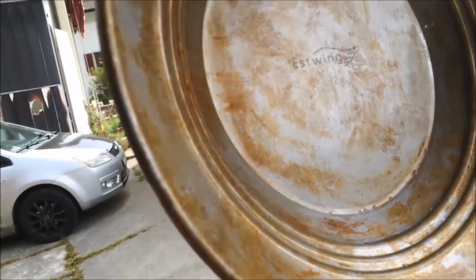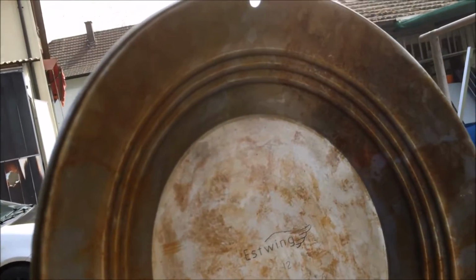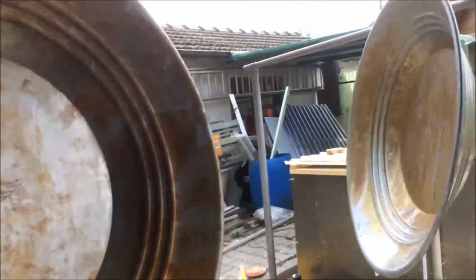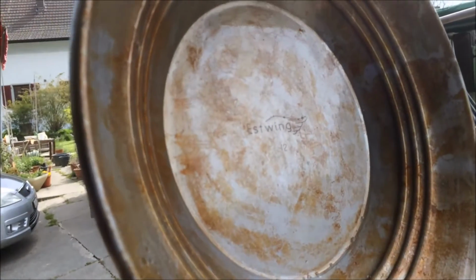What I'll have to do is, when I've done peroxide, which I'll show you, I'm going to just hang them up outside and leave them and let nature do its work for a week or so. See how good they get.